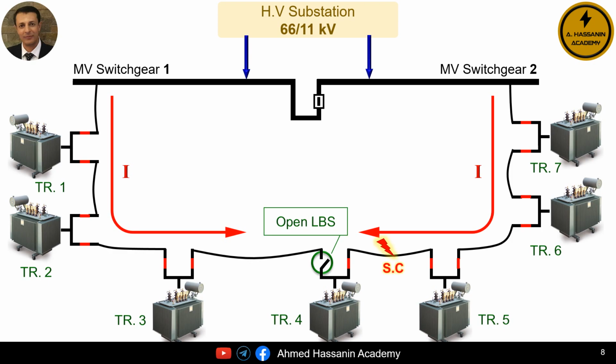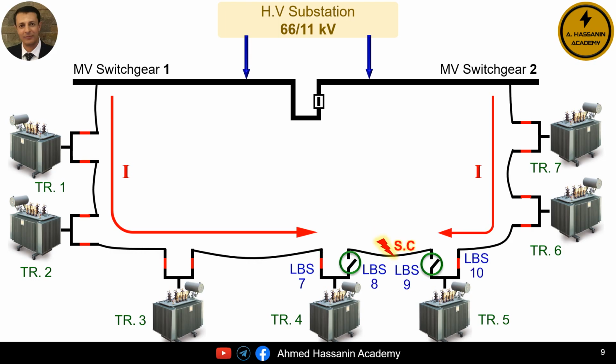Now let's assume that for any reason, a fault or short circuit occurs on one of the medium voltage cables, for example, on the MV cable between transformers number 4 and 5. In this case, we will observe the first main advantage of the ring system, since transformer number 4 is supplied through switchgear 2. The occurrence of a fault on the MV cable will cause transformer number 4 to lose its electrical supply completely due to both the faulty cable and the open load break switch on the switchgear 1 side. Therefore, the first and most essential step is to isolate the faulty MV cable to enable its repair while restoring power quickly to transformer number 4.